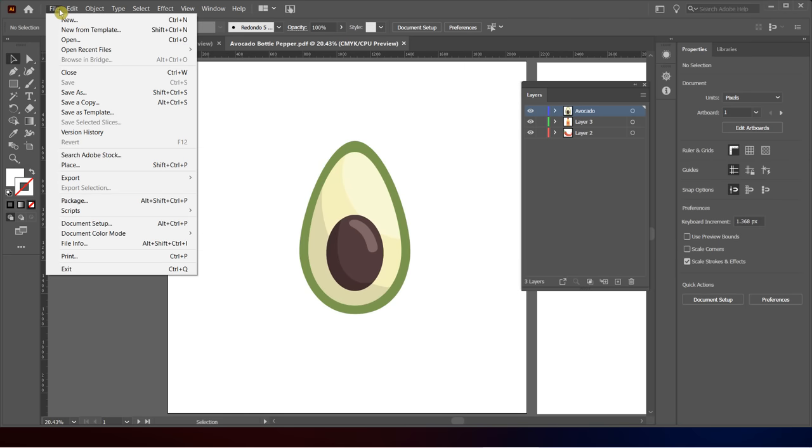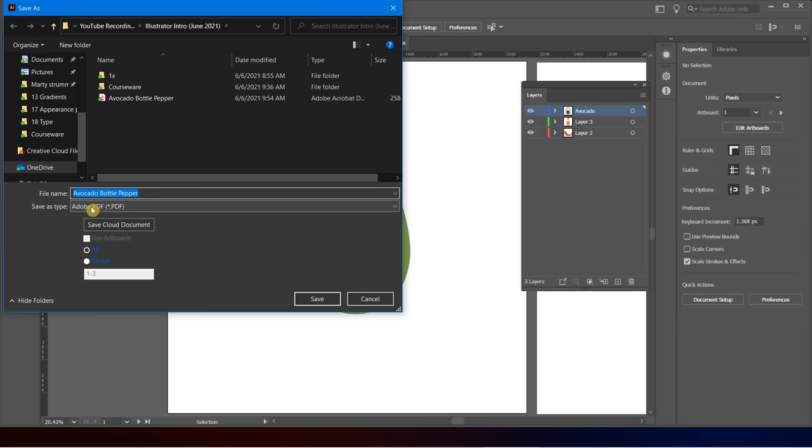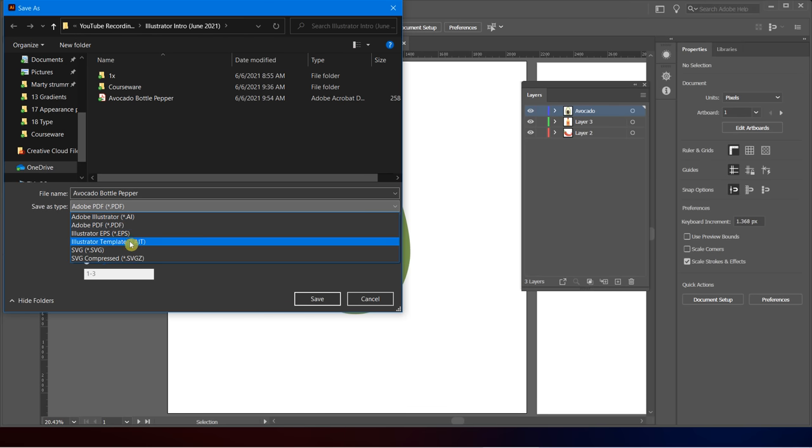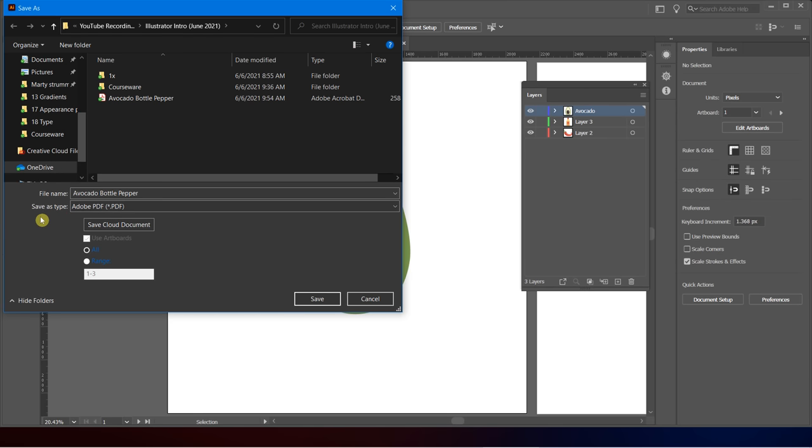All right, now if I click on file, maybe I want to export in a very different way. Let's go ahead and just do a save as, and then maybe you just want to save it as a PDF. Notice also you can save it as an AI file, which hopefully you're doing already. And then here's also an EPS, encapsulated postscript. Maybe you are doing that because you're sending it to somebody who does not read Illustrator files. Maybe it's an older Illustrator file. Maybe it's just a vector reading program, like maybe it's a 3D printing device. Could be so many different reasons. Okay, and we talked about SVGs earlier, scalable vector graphics. Maybe you want to do that as well. Okay, so you'll know when the time comes, but you can very, very easily do that.